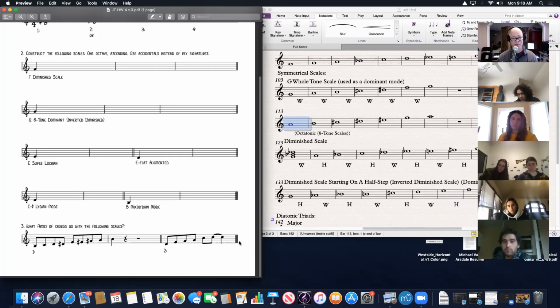This was one that some of you missed. This one I think everybody got. Dominant. So this is the inverted diminished scale. So that goes with the dominant family of chords. This one is a minor. So this one was a minor pentatonic. We only spent just a couple minutes on the pentatonics.